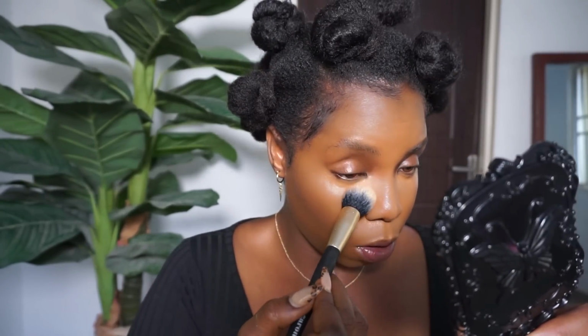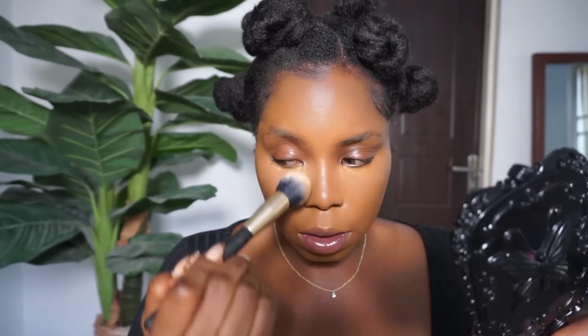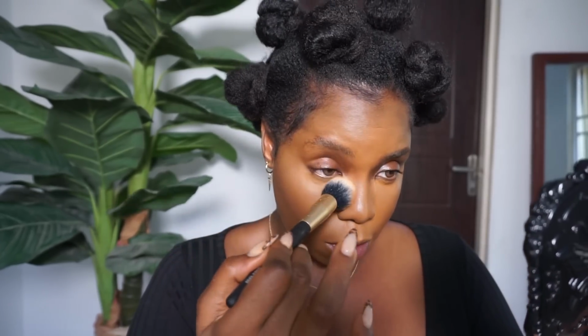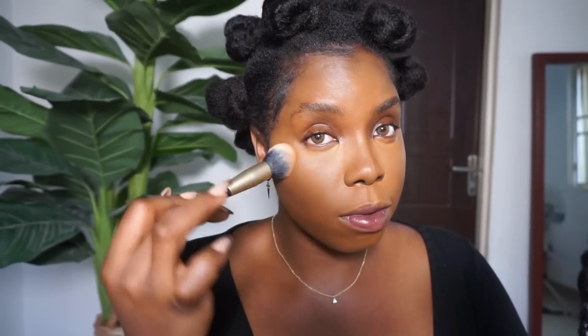So far I've shown you just 4 products, and we are almost done with our face. Okay, I think the 5th product I'll show you, that's minus our brush set. I'm not going to add the brush set price. You should invest in a good brush set, and you won't need to repurchase brush sets, but you might need to repurchase your setting powder, your foundation, when you finish and stuff.